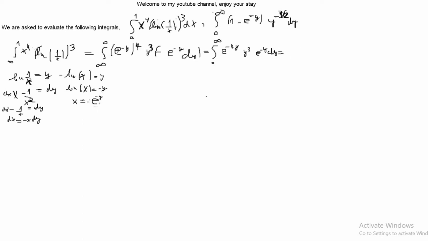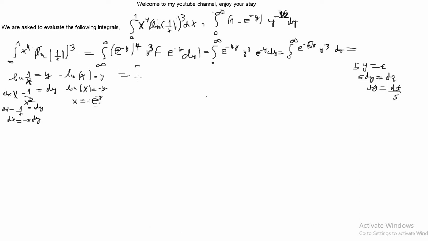Okay, what will we do now? We will combine the e's and see what we do after. Integral from 0 to infinity, e to the negative 5y, y to the power of 3 dy. Okay, why are we doing this actually? I will tell you in a bit, but first let's introduce the substitution: 5y equals t. From this, 5 dy equals dt, so dy equals dt over 5.